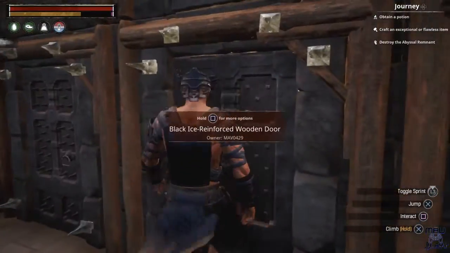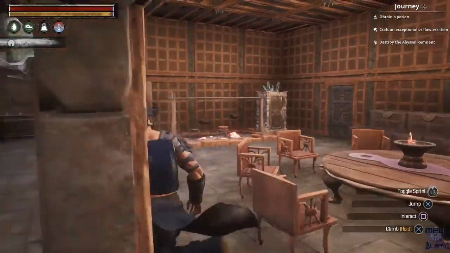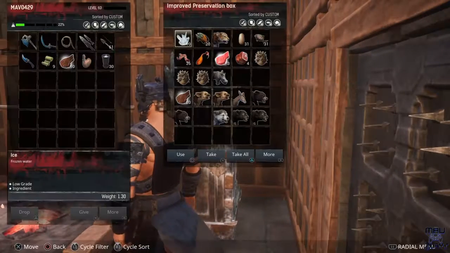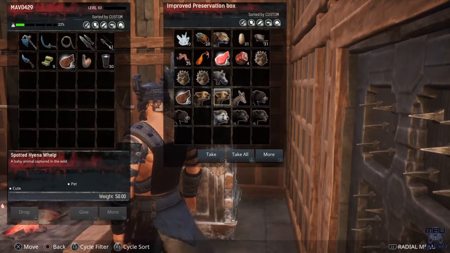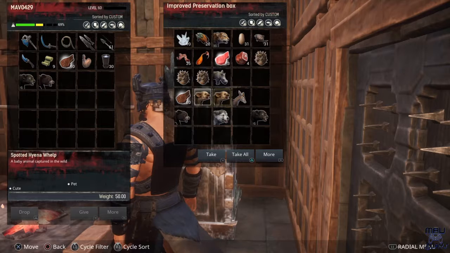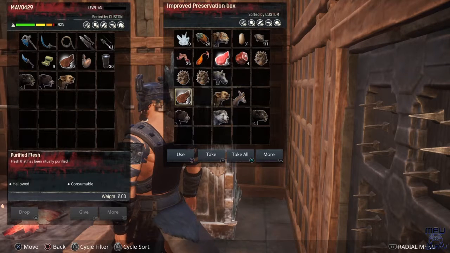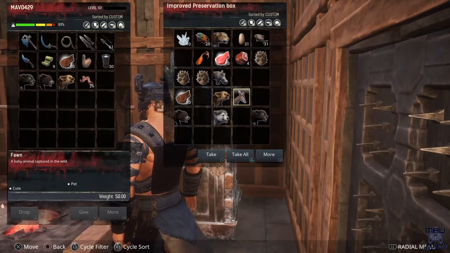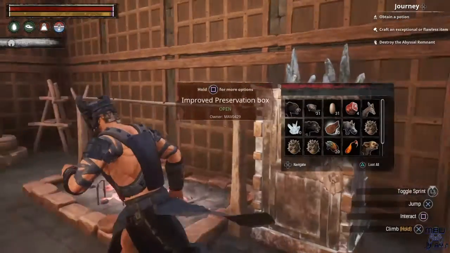a panther. Let's see what else I have in there. Let's get me a panther, a bear, and that. So I need this here.